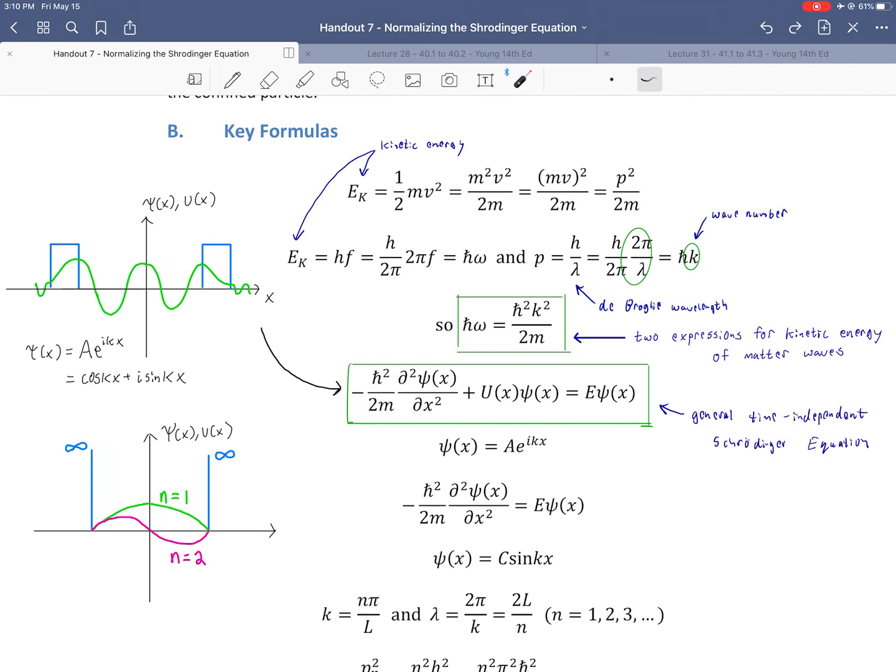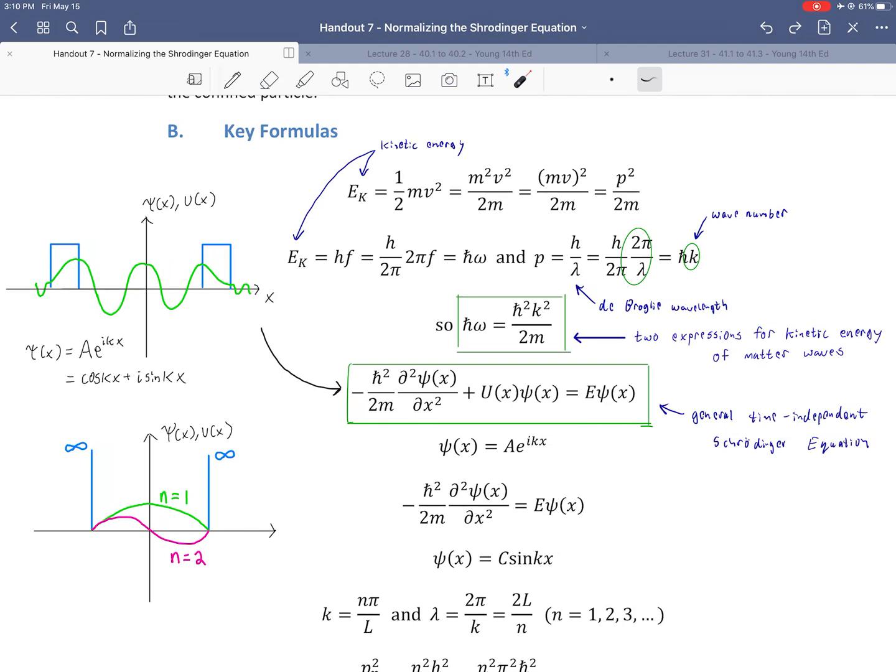The solution to it, if it was a wave, would be a solution of functions that themselves are a function of 2 variables. So you'd have a bunch of function solutions to your differential equation that would be a function of x and t, position and time. But we don't care about the time, all right? That's a whole bag of worms that we just don't get into at all.